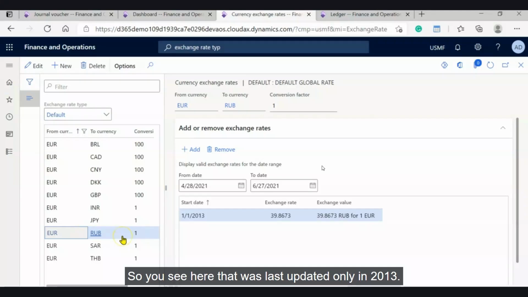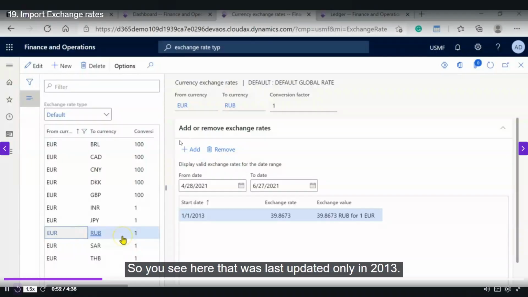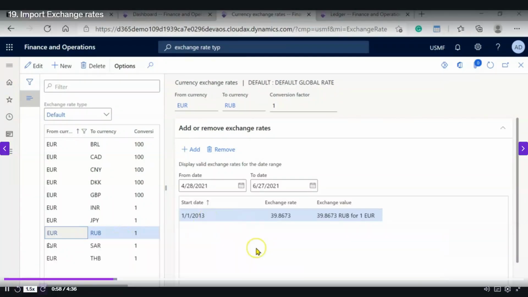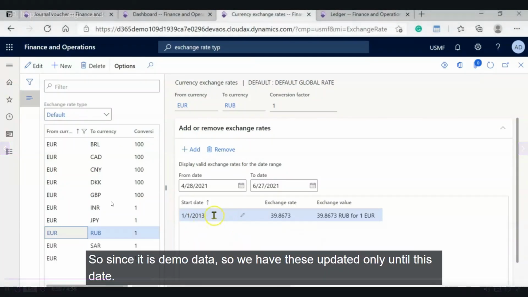So you see here that it was last updated only in 2013. Since it is demo data, we have these updated only until this date.